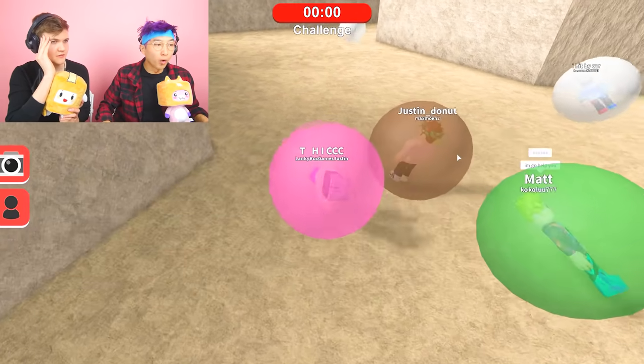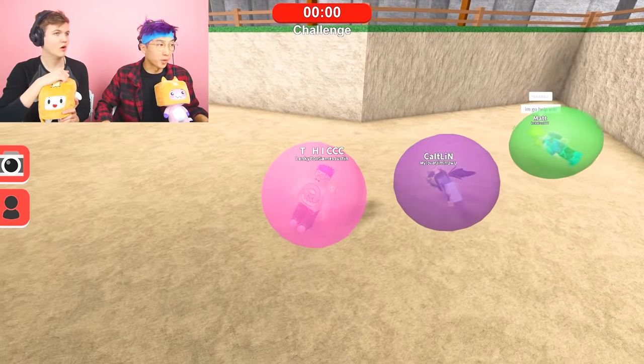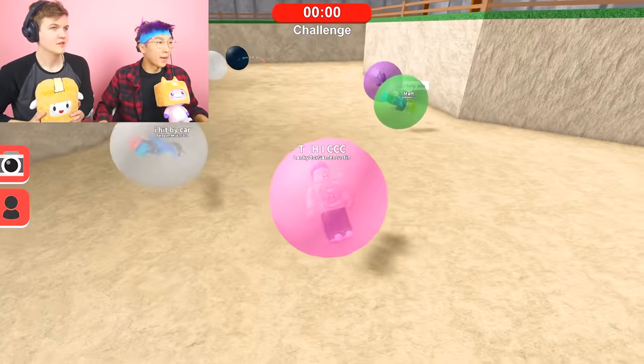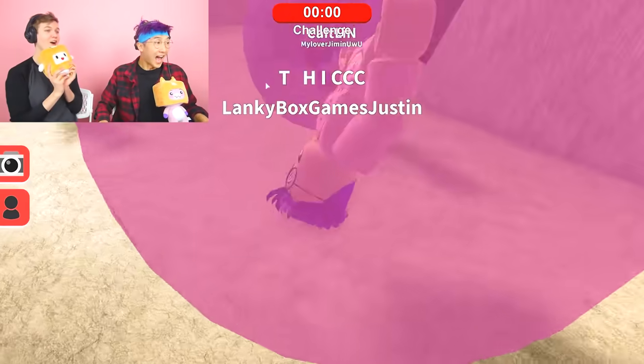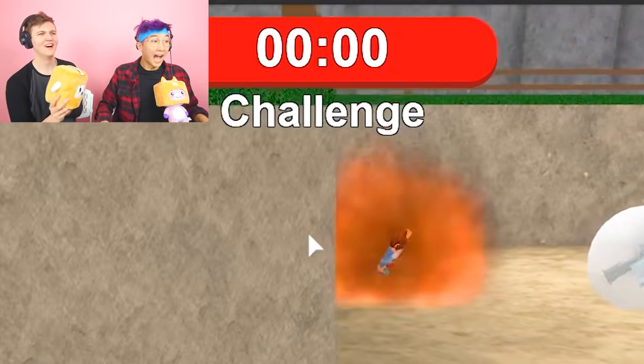Okay, so basically you roll around, and one person is explosive, and if they touch you, you become explosive. Okay, no. So it's this person. Oh, no! You gotta stay away. They passed it. Watch out, watch out! No, I'm stuck. I'm in a bad position. Dude, you're too thick. Okay, it exploded.